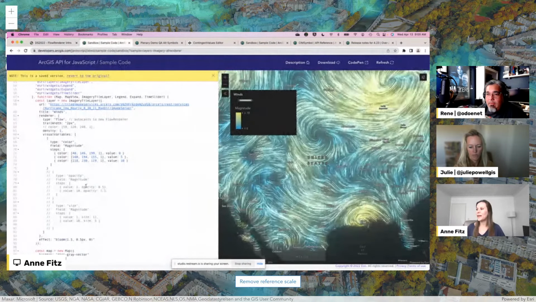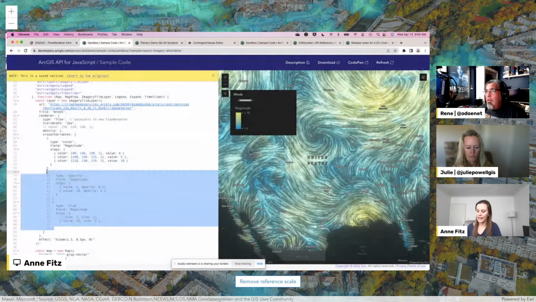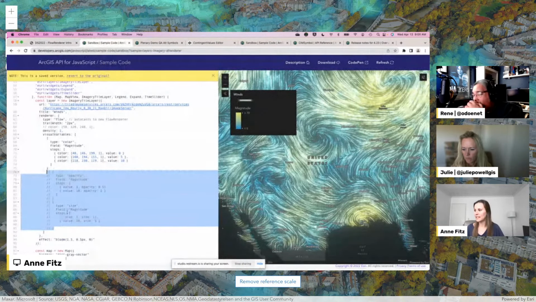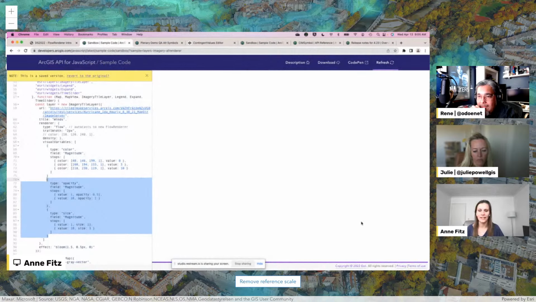Here's another example. In addition to color visual variables, you can also apply opacity and size. So let me just uncomment that and refresh the app. My computer is not responding well to being live streamed, I guess.